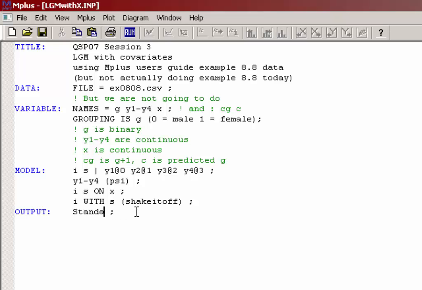So I'm just going to leave this standardized here. Where did the model females go? I don't know. I think I just took it off. I think I'll leave it off. I don't think I'm going to need it because I've got some constraints, and I could take care of that in the overall model statement. But if that's wrong, Mplus will let me know. Any questions before I hit run?